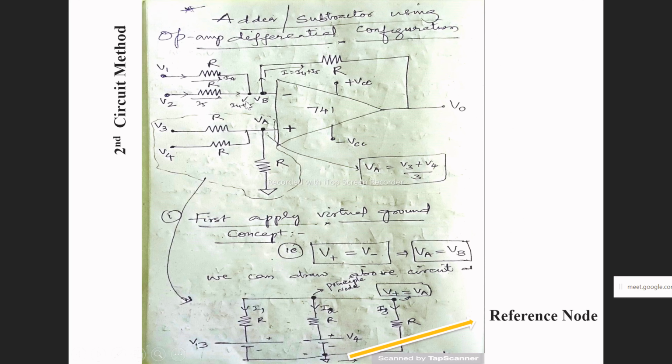Now let us see the other circuit where your op amp can also be used as an adder for addition purposes. So this is a circuit which I have taken. That's why I have named it the second circuit method. In the second circuit method, just like what we have studied in the previous lectures, we have connected 2 or 3 resistors at one particular node. Okay. Now what is this circuit?